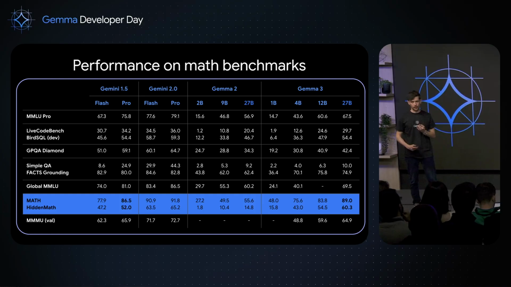But I want to dive maybe into one area where we made significant progress, which is math. Here we will compare to a much harder baseline, which is Gemini 1.5 Pro, a much larger model, right? And you can see that we are able to match or actually outperform Gemini 1.5 Pro on two benchmarks. MATH is a competition-level math academic benchmark that you might know. And HiddenMath is our much harder internal benchmark that is unleaked to the models.